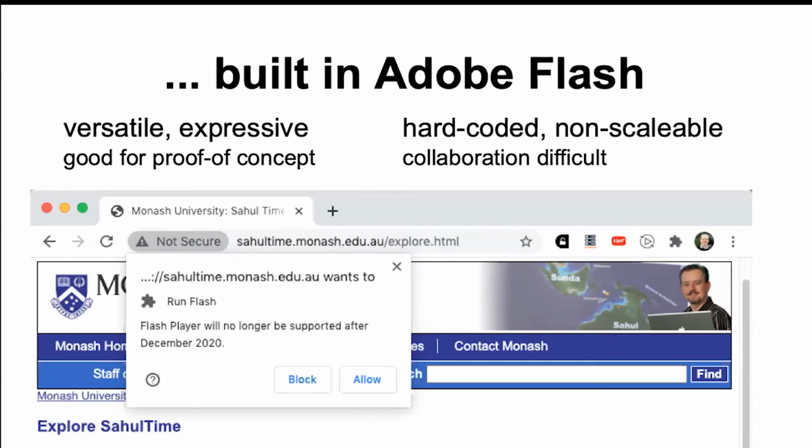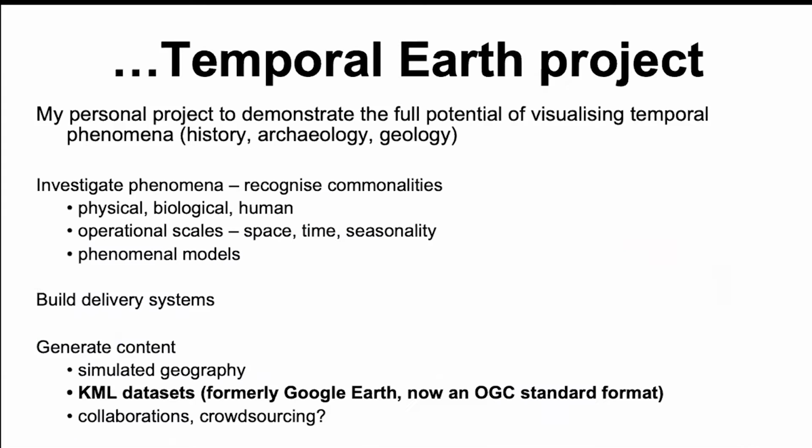And if you've tried it out within the past about 6 months or so, you'll have had this notification that says that Chrome, and I think most browsers, are going to stop using Flash. Adobe has given up on it, and that is always the way that tends to happen with technology. So we have to try and make our data and our technologies future-proof if we can.